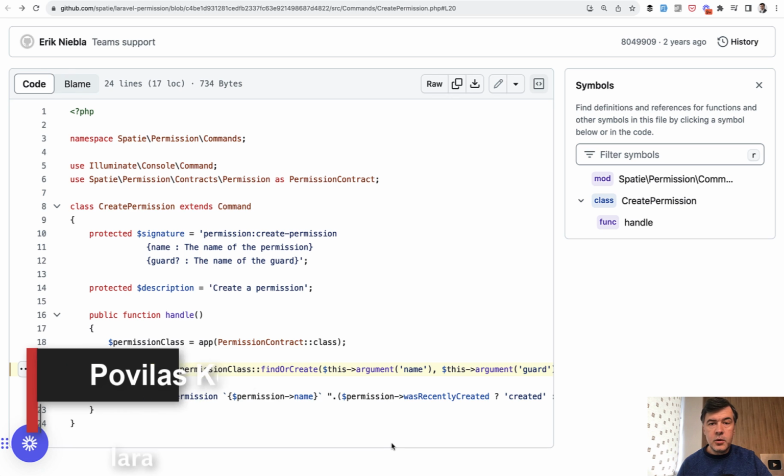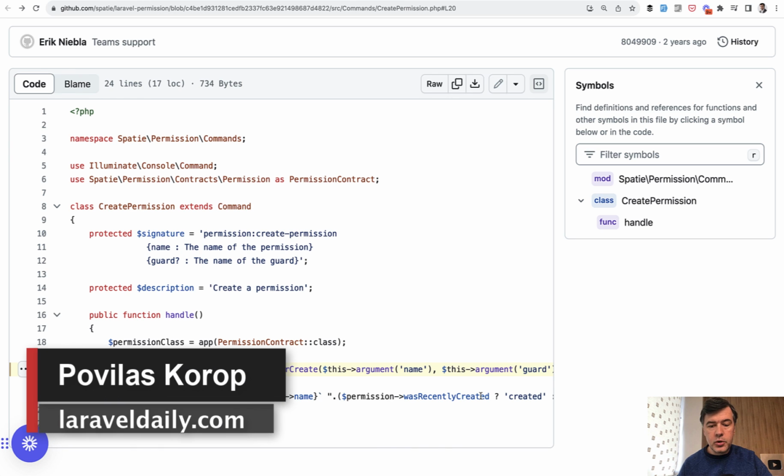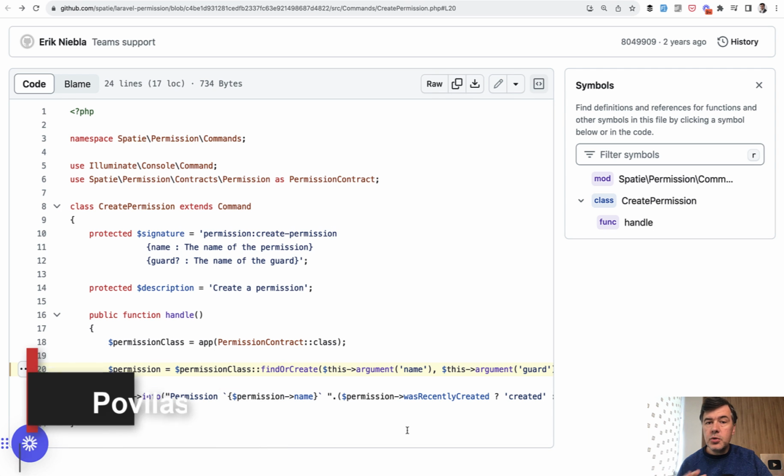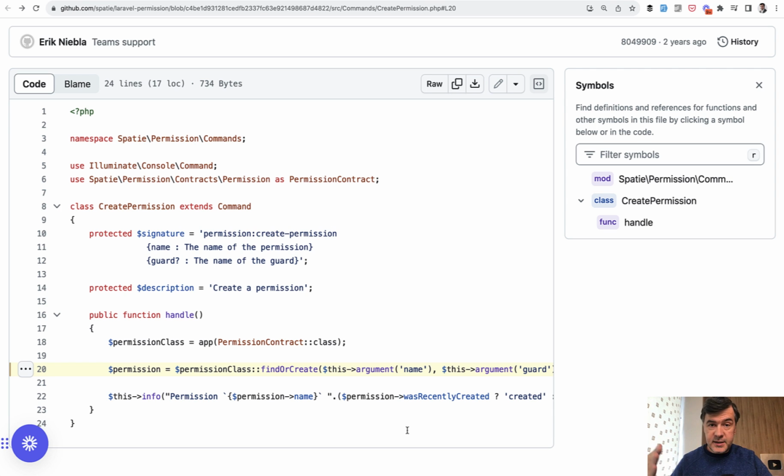Hello guys, in Eloquent, have you ever seen a property called wasRecentlyCreated in Eloquent Model? Today I want to show you two examples of using that. So basically, you have some data, for example, importing from CSV, and you need to either update the existing row in the database or create a new one if it doesn't exist. Another example would be get the first row by condition, and if it doesn't exist, create that and return.